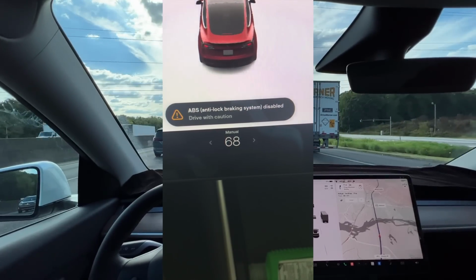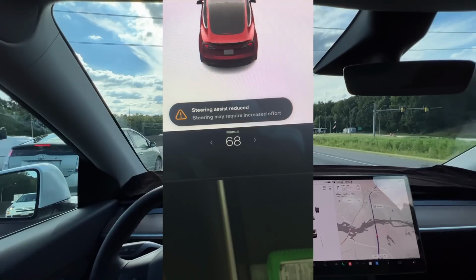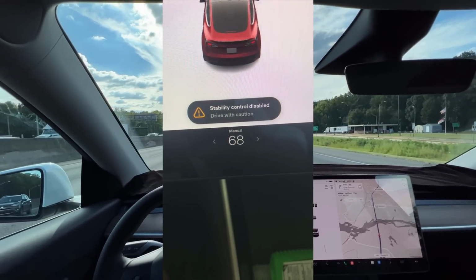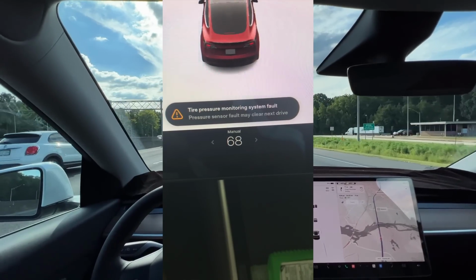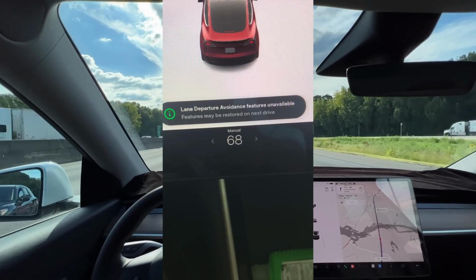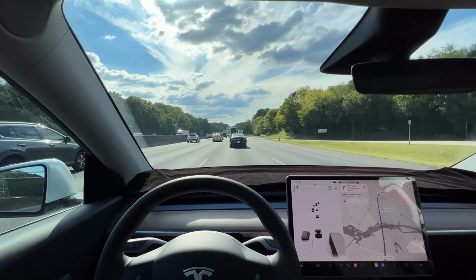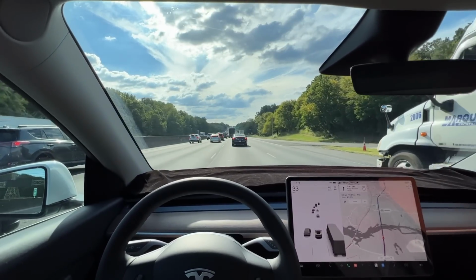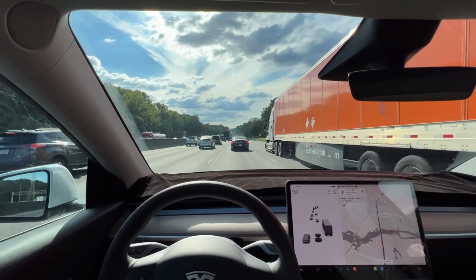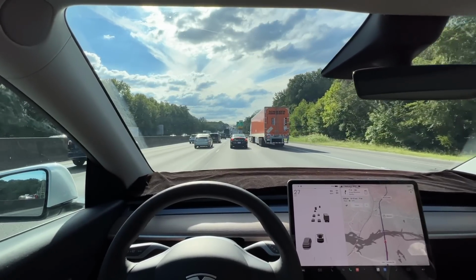So he called Tesla. He used the roadside assistance. They dispatched a flatbed, took it all the way here to Charlotte, some 111 miles from Richard's house. They swapped out the defective wire, and he's back in business. So since my car was done, I took the loaner and I drove up and picked Richard up today. And we drove down to Charlotte together. He's in his car and I'm in my Y, so we killed two birds with one stone.